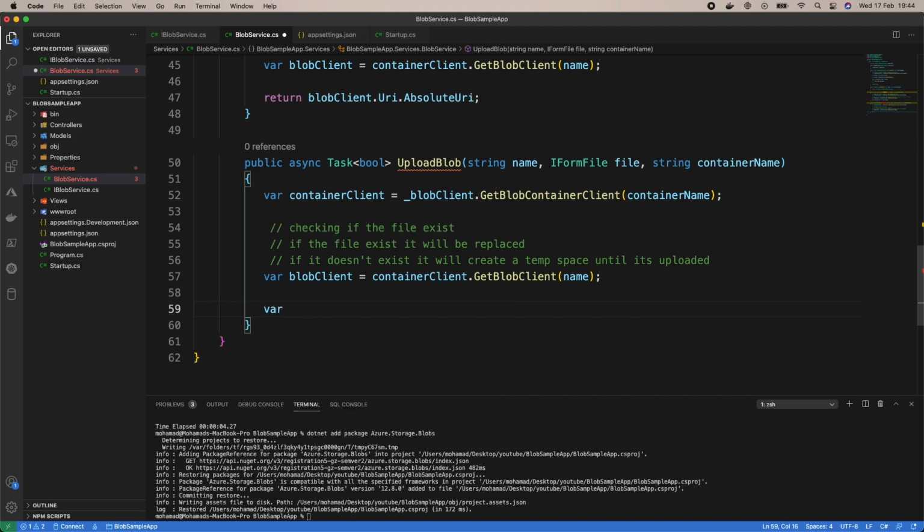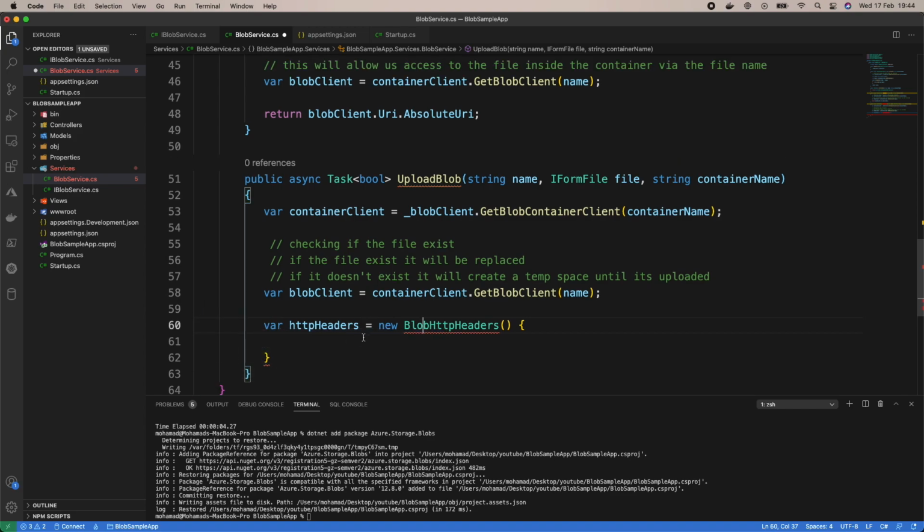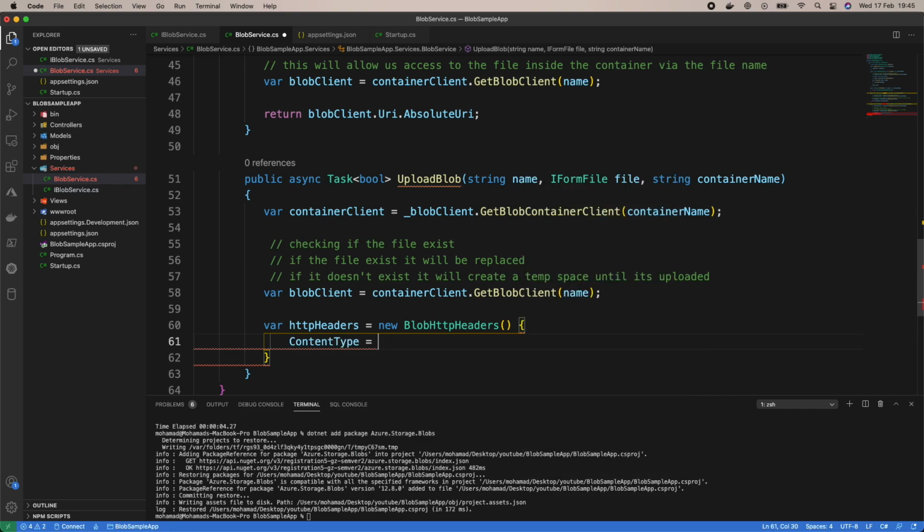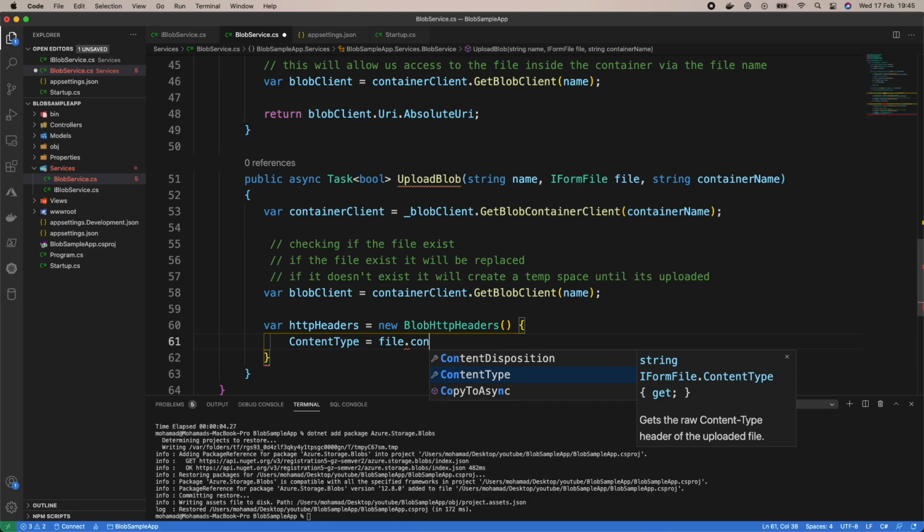So we put var httpHeaders equal new BlobHttpHeaders, and we need to fix the references. Let's fix them. And then here we're just gonna specify the content type. It's gonna equal file.ContentType.